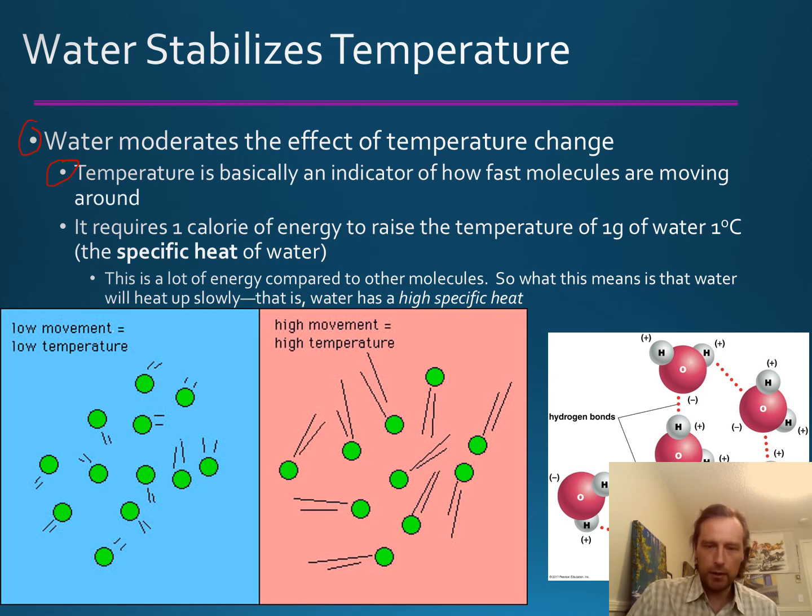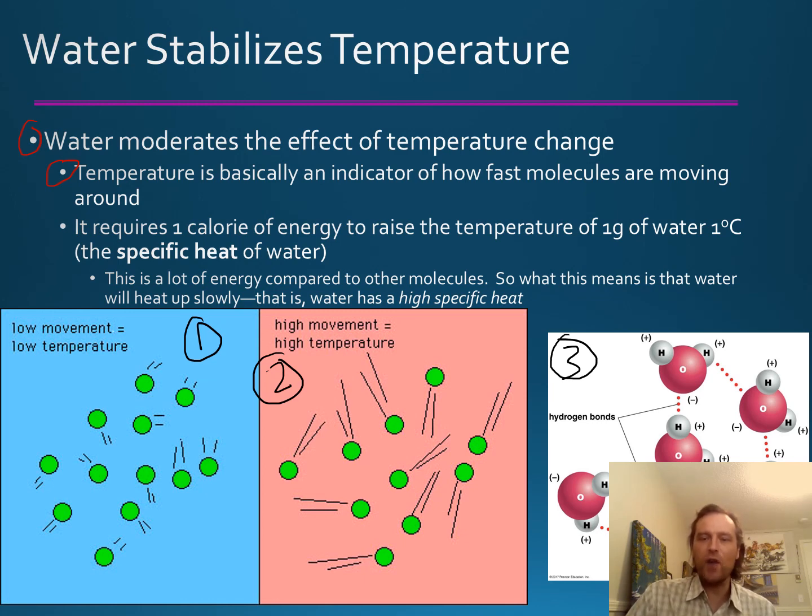Let's now look at these couple of diagrams here. So diagram number 1 in blue, low movement, low temperature. So this diagram is showing molecules not moving that fast. Bullet 2 over here, high movement, that means high temperature. So the red one, it's hotter, red, hot. These molecules are moving faster, and that means that that's a higher temperature. Temperature is simply a measure of how fast molecules are moving. Now the last diagram, 3 over here, you can see enough of it here to get the idea.